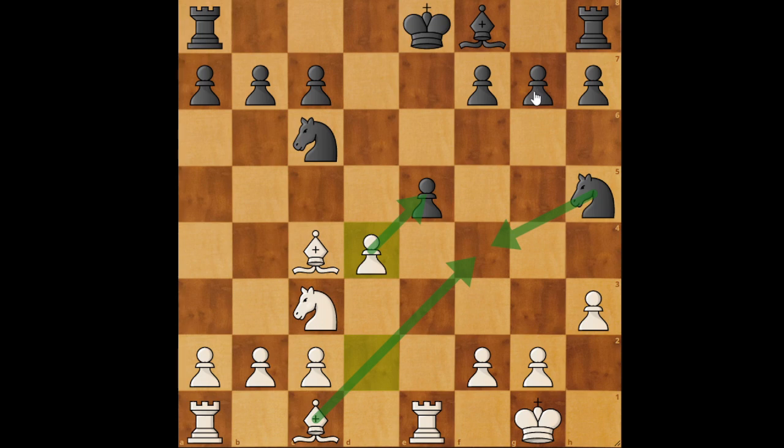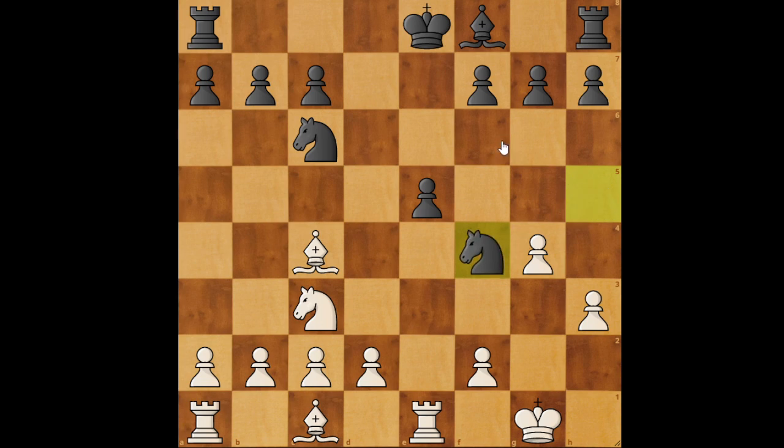But yeah, you don't want to defend this knight because it's just going to weaken your king side pawn structure. If white had played G4, knight F3 would have been possible. Knight F4 would have been possible with D4 afterwards. This isn't the best line to play.